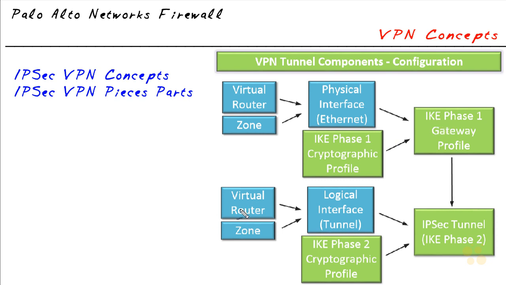Likewise, down here, again, virtual router and zone for my endpoints, where's my logical tunnel? Where is my logical interface going to exist? So this may be in my untrusted zone. This may very well be in a trusted zone. Like I said, servers, clients, DMZ, wherever you choose to end up putting that, where things are going to come out of the tunnel and be placed. So that's my IPsec tunnel, my IKE Phase 2, which I also have a cryptographic profile for. So that's kind of the flow of everything that we get to in order to get my tunnel set up and functional, which I guess would be my endpoint down here as far as working well.